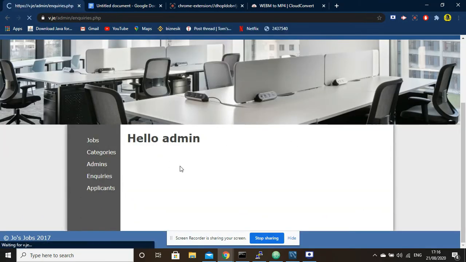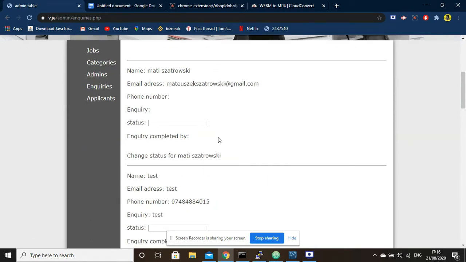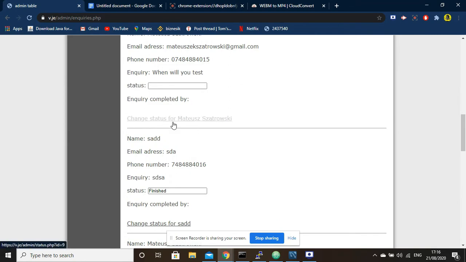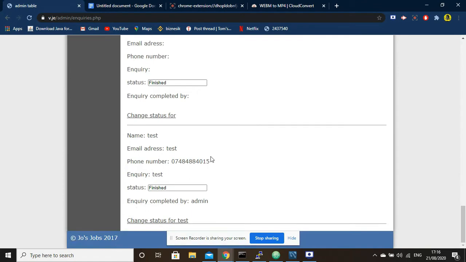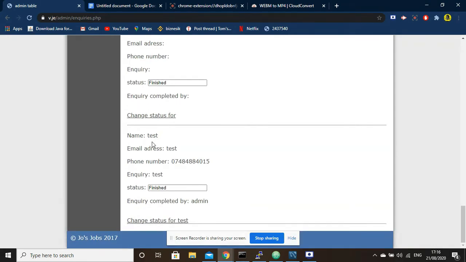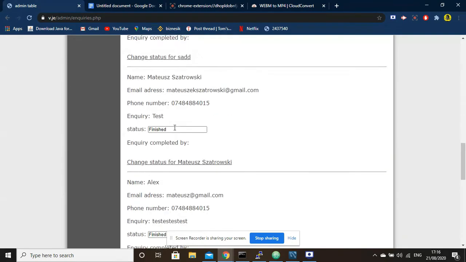So this is inquiries. In order to answer an inquiry, the administrator can go to the inquiries page, which shows the status. If it's blank, obviously it hasn't been answered yet. You can change status by clicking here. As we can see, these are all answered inquiries. As the client wanted to archive them, all the inquiries should say if they're finished, but they should still be readable, to see what kind of inquiries have been answered.